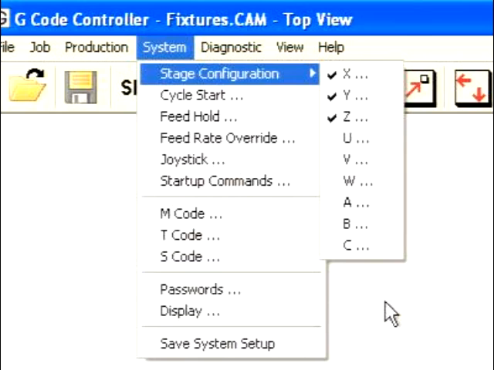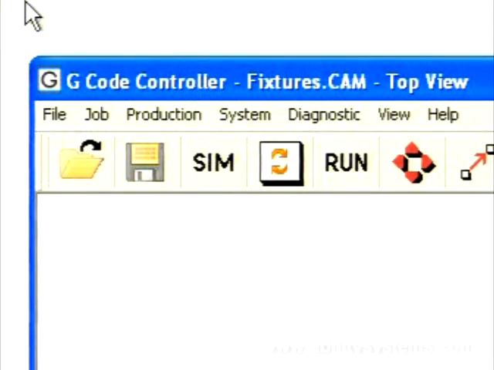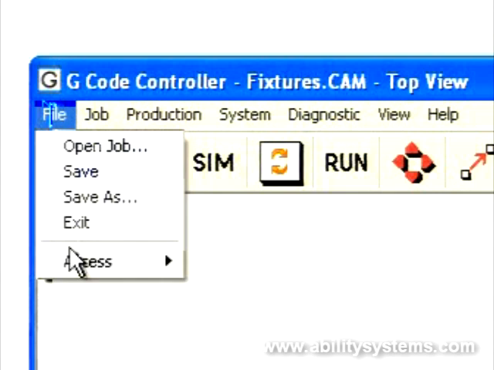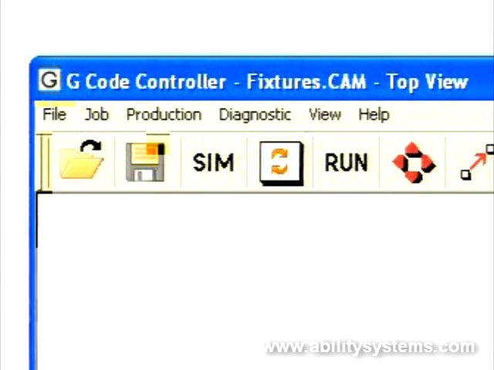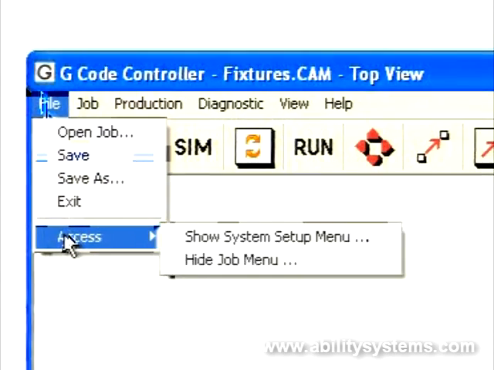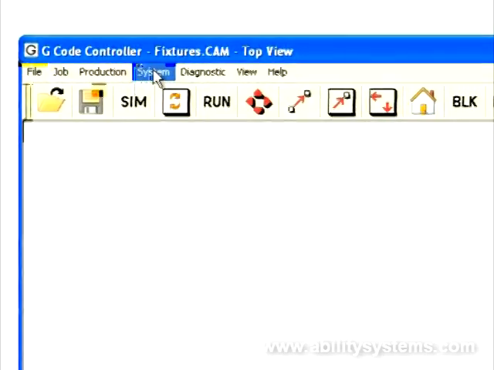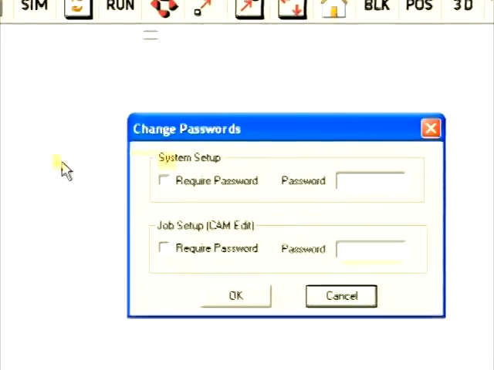The system configuration information is not likely to change after the machine is designed, and so it is stored to a configuration file that is separated from other data that the application program may use. One of the ways an application program can offer an increasing number of features while maintaining simplicity and ease of use is to present menus and options only when they are significant to the task at hand. Notice here that the Setup menu can be suppressed so that it does not appear when the program is used from day to day. Optionally, it can be password protected to further guard against accidental modification.